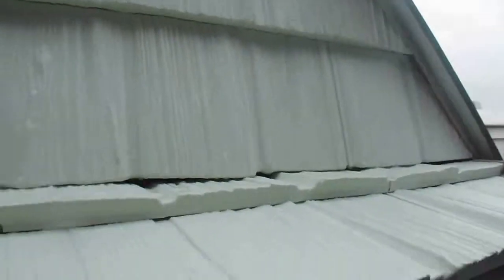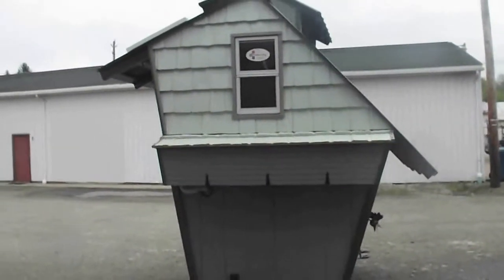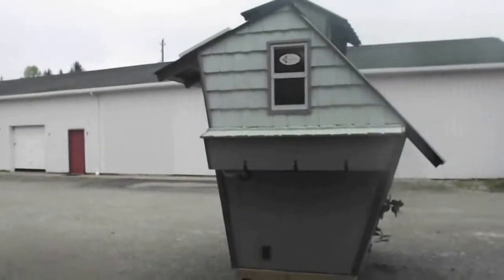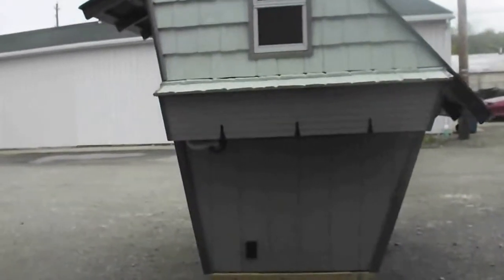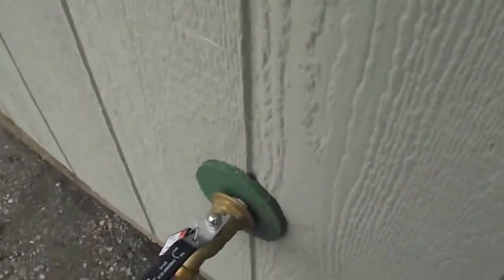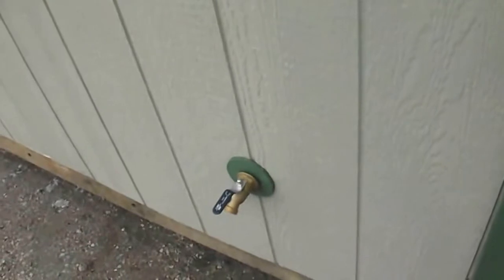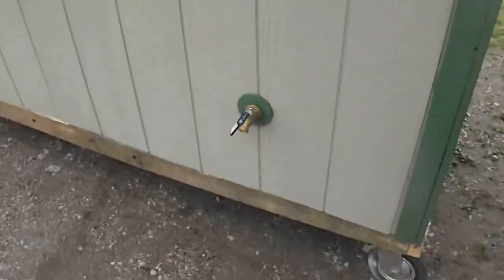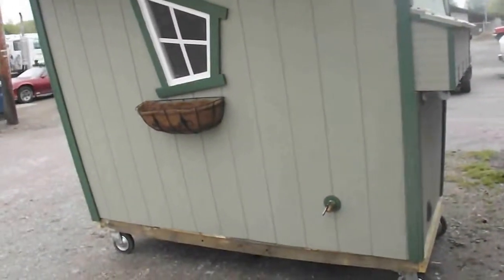You can collect your eggs from there. That's how she looks from the back. Oh right here — I forgot to show you — on this side is a faucet. If you want to flush your system or sanitize your water, you can do that. You won't ever have to go inside the chicken coop, unless you want to collect eggs or whatever.